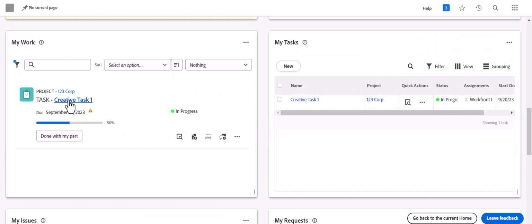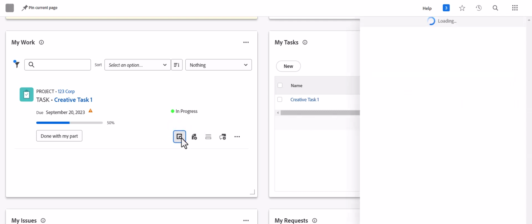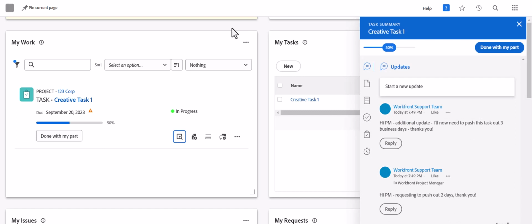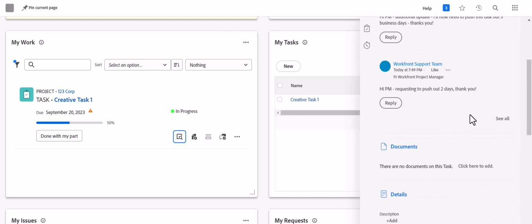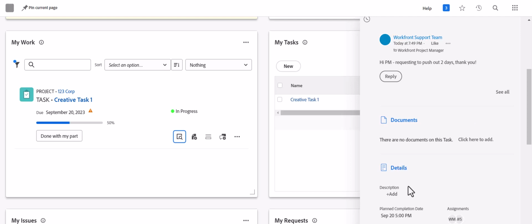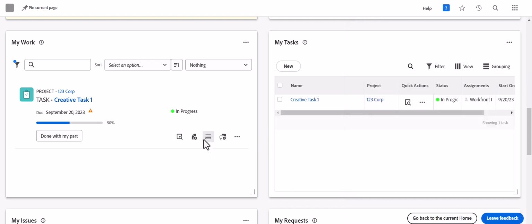And then you can also easily work within here. You can look at the task details. You click on the summary. You'd be able to see all the comments that have been made within the task, as you can see here. There's no documents, and then you can also scroll to the task details from the summary.